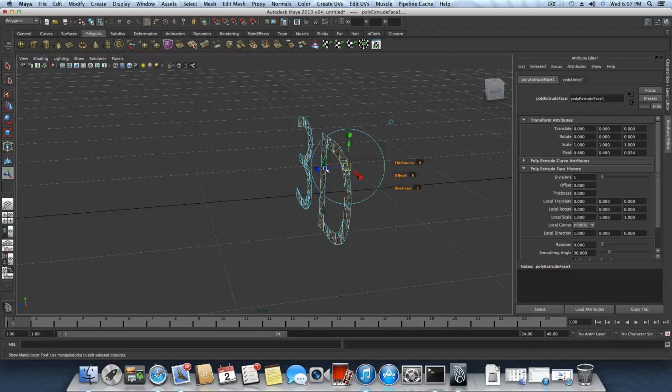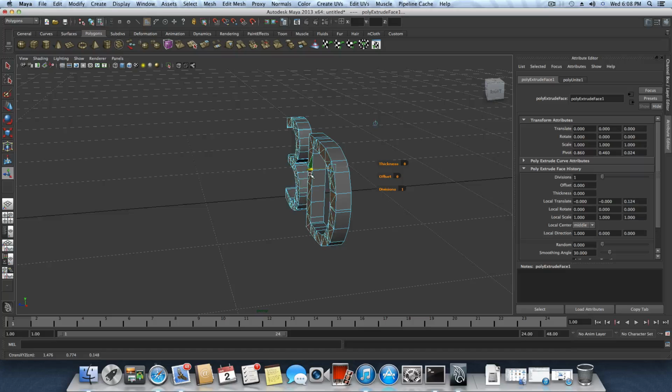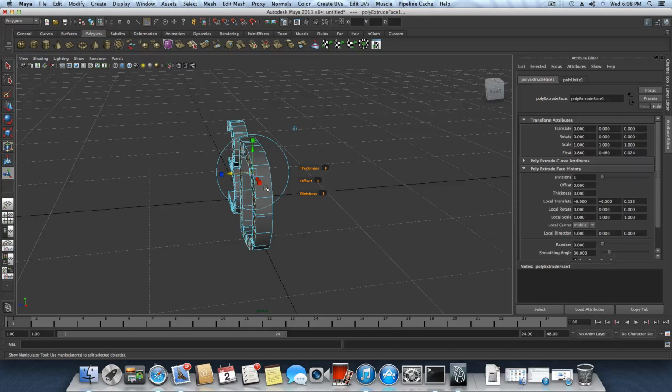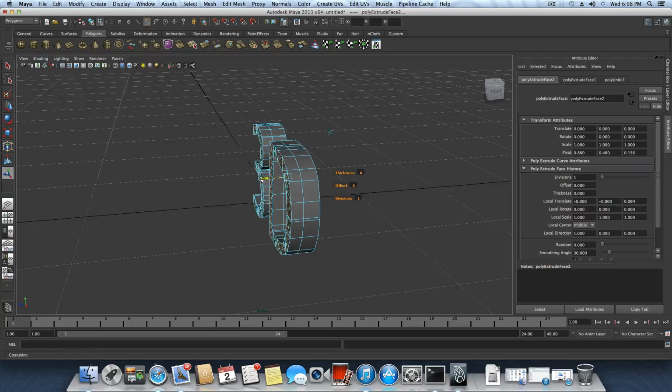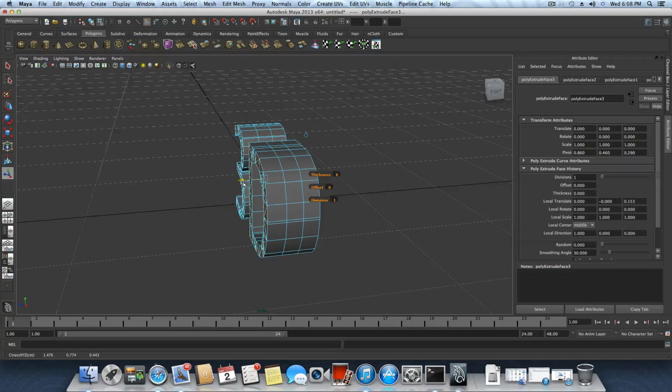And now what you should do, you go over extrude, click once, and you get this gadget here. So this is the extrude gadget. You click and hold on the blue arrow and pull it over this side, but make sure the thickness is like this. Then you click once again on the extrude and again catch this, hold, and stretch it to about the same width. Again click, and actually I will do this 4 times, so I will have 4 sections here, 1, 2, 3, 4.